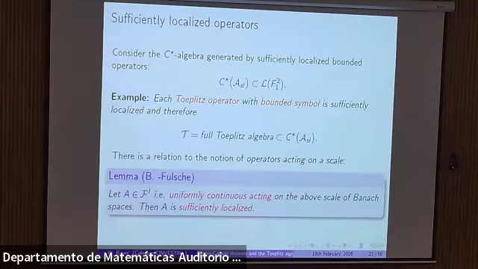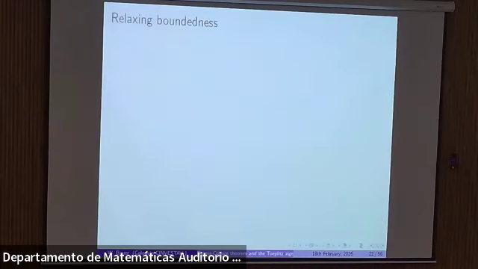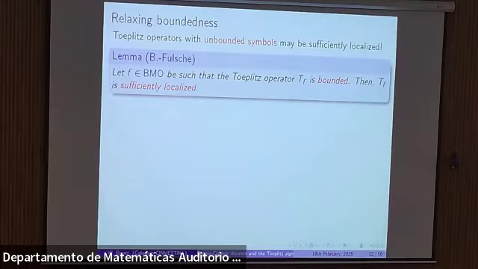So before we had this notion of operators which are acting uniformly on a scale of Banach spaces, and there is a relation. We observed that if you have an operator which acts uniformly continuously on the above constructed scale of Banach spaces, then that's automatically sufficiently localized. So the nice action has an influence on the kernel. A Toeplitz operator with a bounded symbol is sufficiently localized, but the symbol can also be unbounded, and you still have a sufficiently localized operator. And this, in a way, relates to the Berger Coburn result and the proof there, because one can see that if you have a Toeplitz operator with a symbol in BMO, bounded mean oscillation, which includes unbounded functions, then that operator typically is unbounded. But it may happen that the operator is bounded. And if this happens, then it's automatically sufficiently localized, even though the symbol is maybe unbounded.